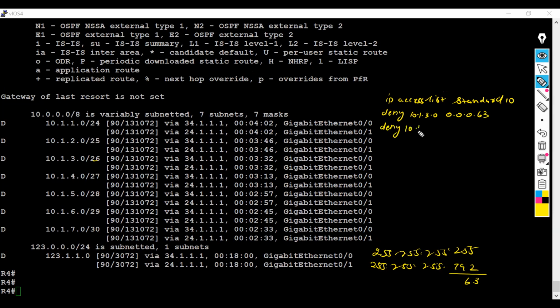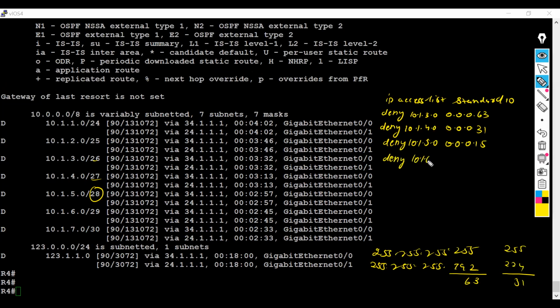Deny 10.1.4.0. In case of /27, it is 224, so the wildcard is going to be 31. Deny 10.1.5.0 /28. /28 means 240, so it is going to be 15.